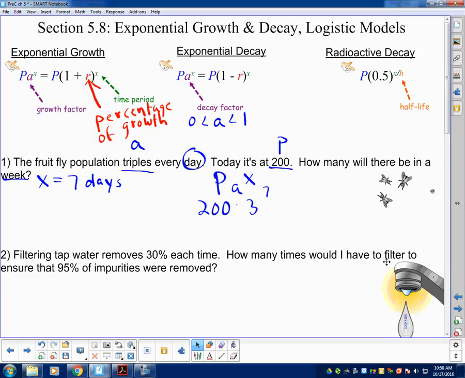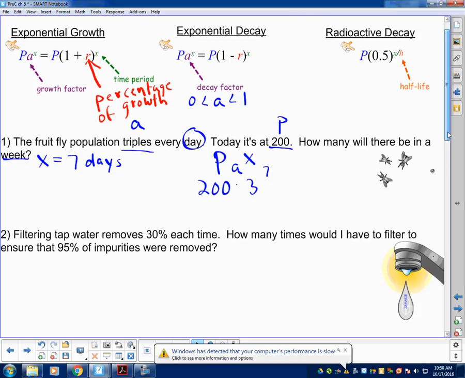And then radioactive decay is if I have something that has a certain shelf life. Every, say, 8 days it's cut in half. So if you start with 10 grams of substance, after 8 days it would be down to 5 grams, and after 16 days it would be down to 2.5 grams, and so forth. So that's radioactive decay. So we're going to see an example of each one of those functions.